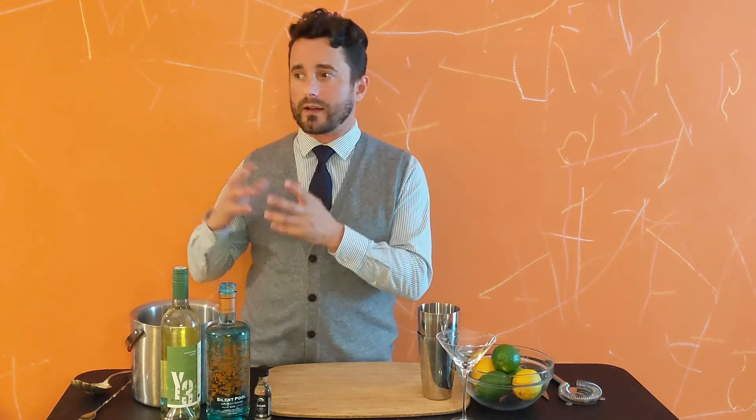It's one that I feel has a really fun complexity — it's very spirit-forward, but it has acidity, so it gives me a little bit of a reminiscence to something more along the lines of a sour. I think you'll really like it. It's a fantastic cocktail. Left Bank refers to Bordeaux, and one of the fun variables in this cocktail is the inclusion of wine — Sauvignon Blanc specifically.